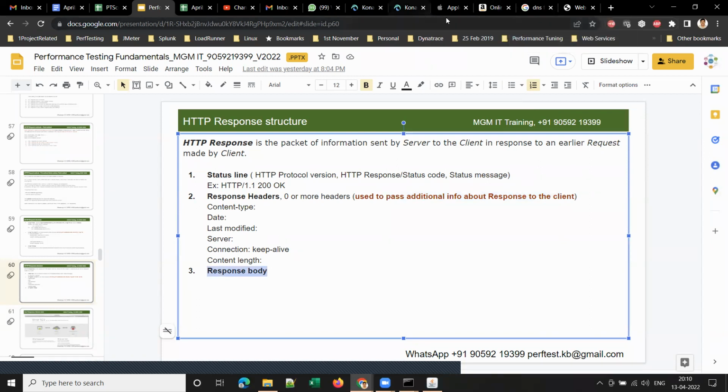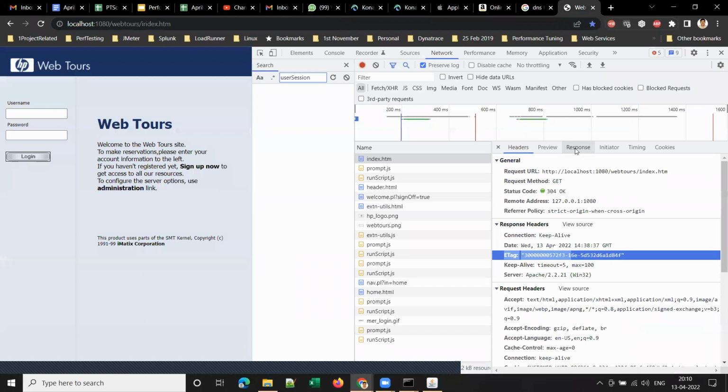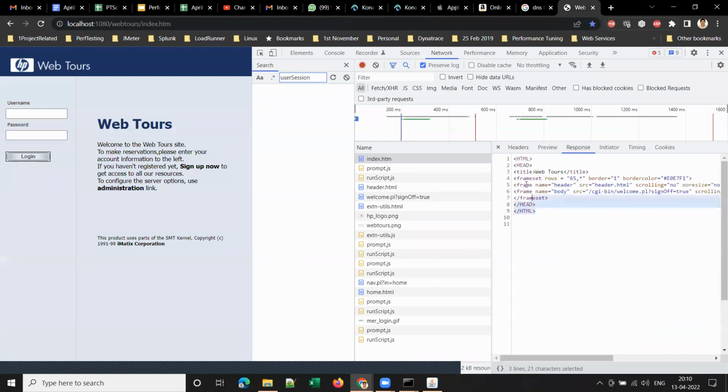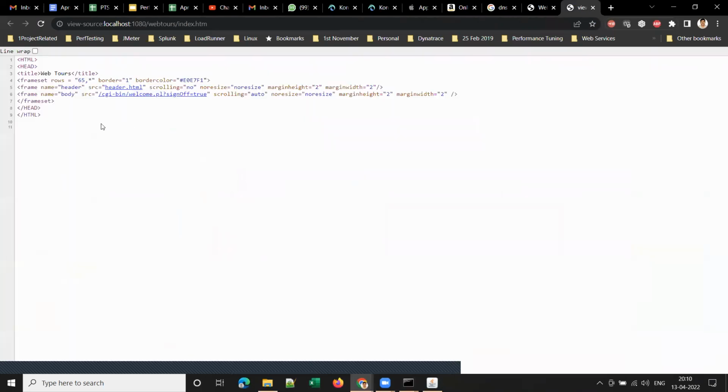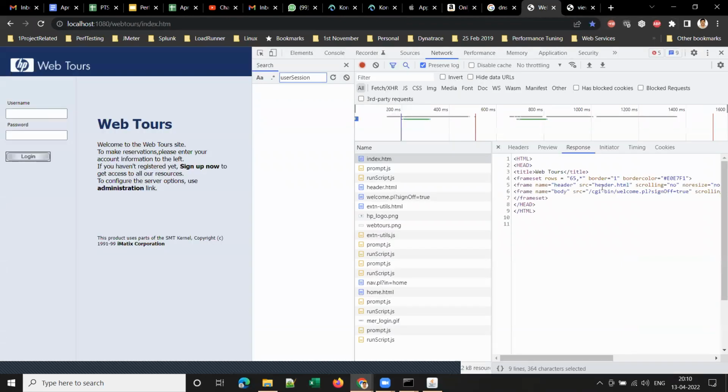Okay, let me show you that. Where can we check the response body? If you go to the response tab, this is called the response body. What does that mean? If you right click and view page source, you will see the same code here. See, HTML, head, title, frameset, and so on. This is what you saw here, isn't it?